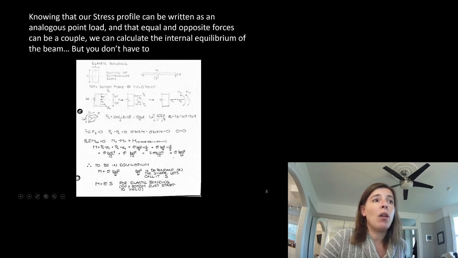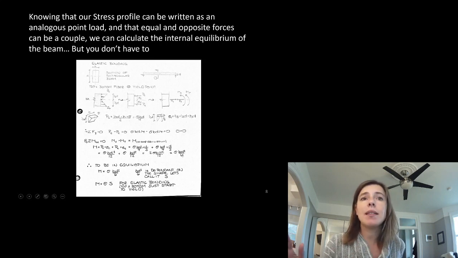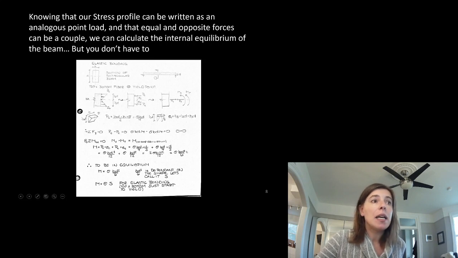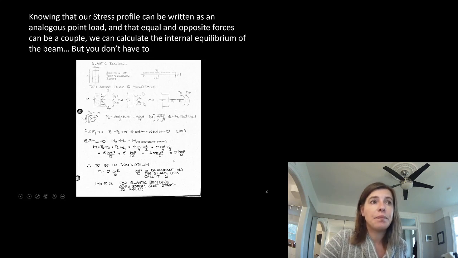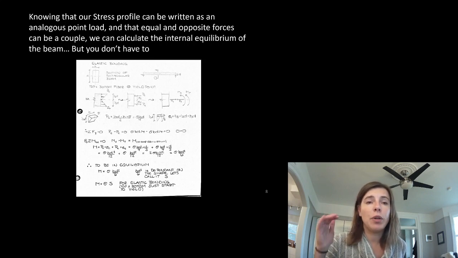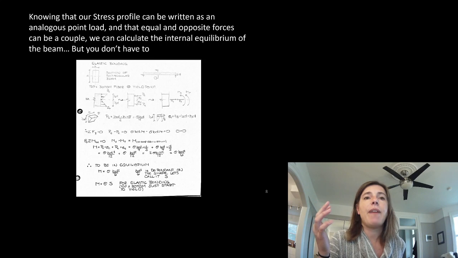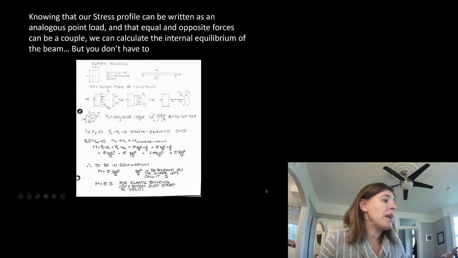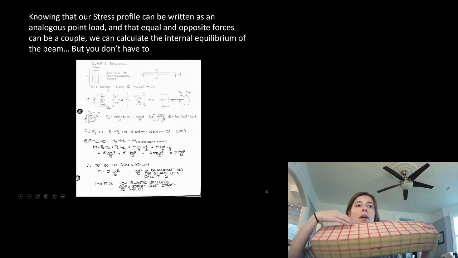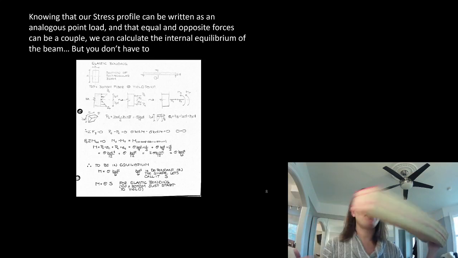And for a rectangle, what we get is M equals stress times B D squared divided by 6. Again, not something you need to worry about exactly, but you need to know that we calculated all of this by just looking at what the internal stresses are. If this stress right here is the one we worry about, which is when this thing is going to yield or start to fail, that becomes our yield stress, Fy. Well, B is the width of our member, and D is the depth of our member.